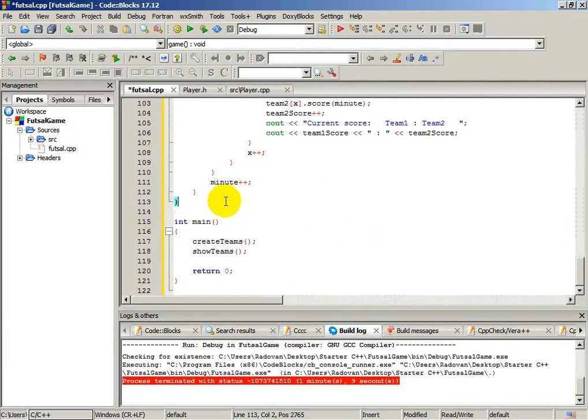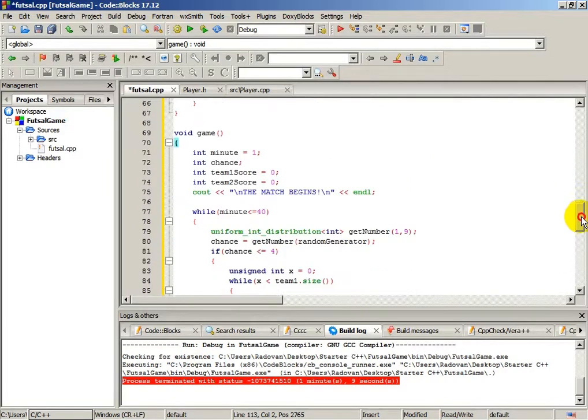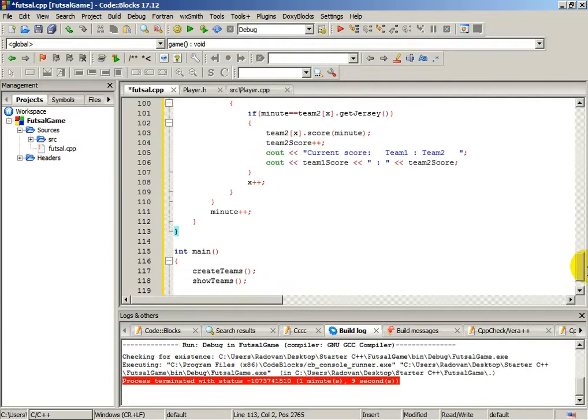And after this ends, we need to write a statement, end of the match, let's write \n and let's write the final score.